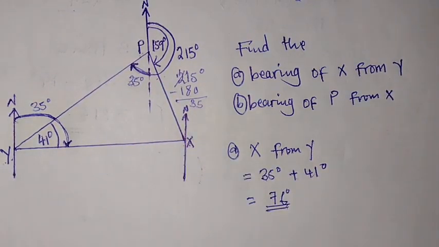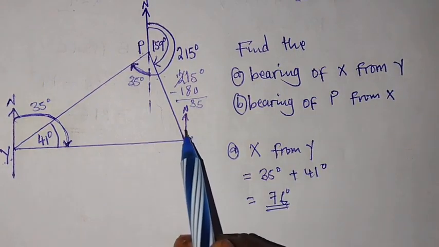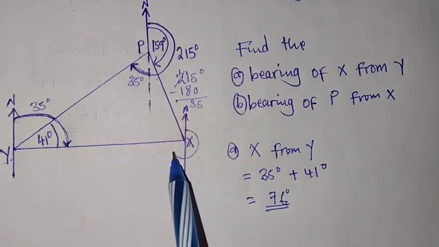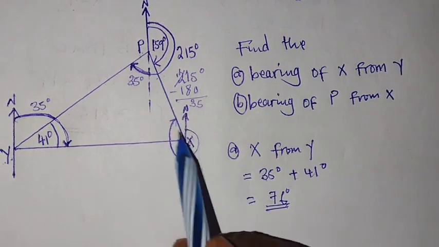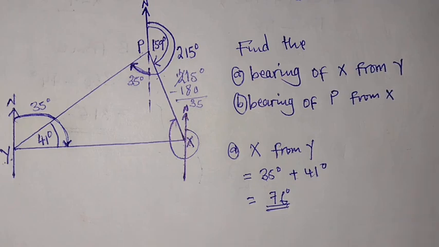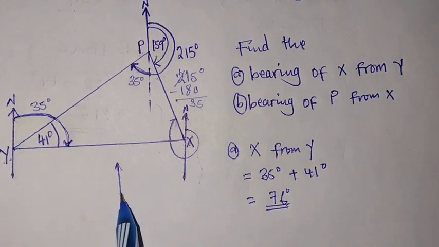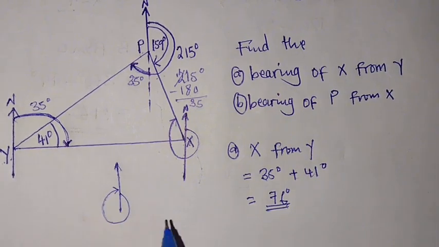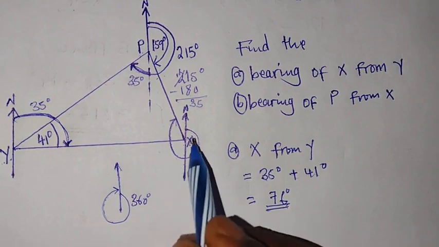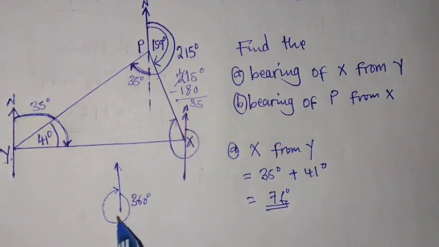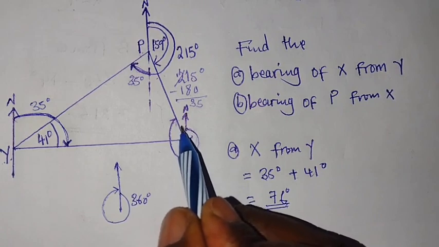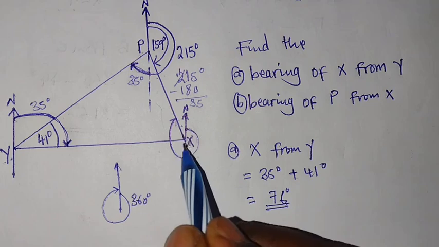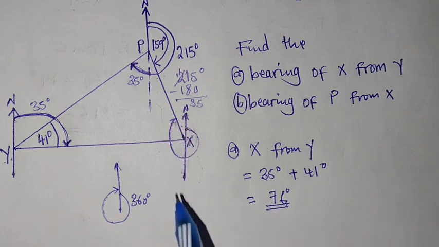So the moment we draw the north on X, we are going to move from the north in the clockwise direction like this until we touch the line for what? PX or XP. Now from here again, remember, angles at a point, if it's making a complete turn like this gives us 360. So if you make it a complete turn, it is 360. Now it's moving from here up to here. So the moment I find an angle which is right here, I'll just subtract from 360, and that will be my bearing for this P from X.